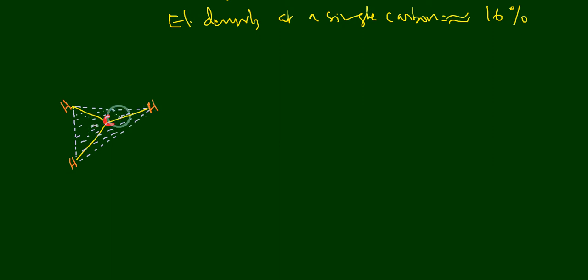Okay, and the radical electron will be in an orbital which is perpendicular to this plane. So the orbital will be like this. Perpendicular to this plane, there will be an orbital like this, and this orbital will be occupied by the single electron. One lobe of this orbital is above the plane of the CH3 radical, and the other lobe is below the plane of the CH3 radical.